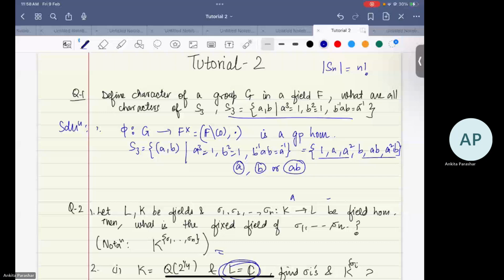This is a basis. How? You will simply see that it is generated by 2 power 1 by 4. If you write it, it is like 1, 2 power 1 by 4, and when you raise it to the power 2, it will be 2 power 2 by 4, then 2 power 3 by 4. Then you will get 2, which is anyway a multiple of 1. So therefore, this is the basis. Now, knowing the basis, every element you can write as a0 plus a1 times 2 power 1 by 4 plus a2 times 2 power 1 by 2 plus a3 times 2 power 3 by 4.